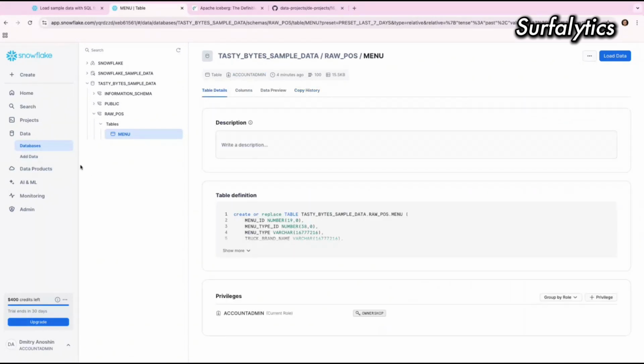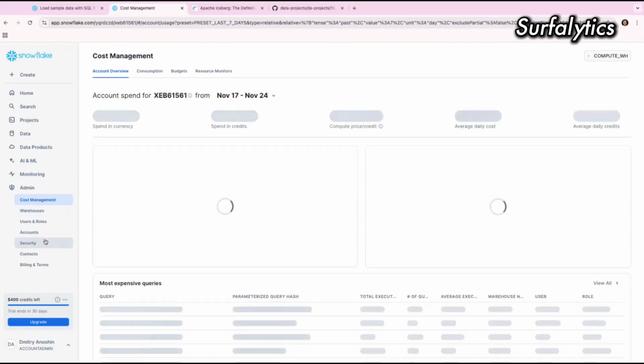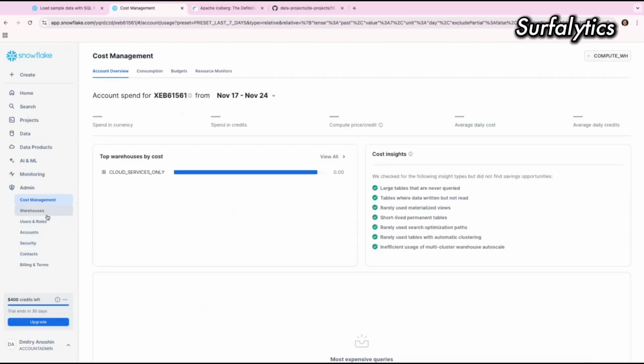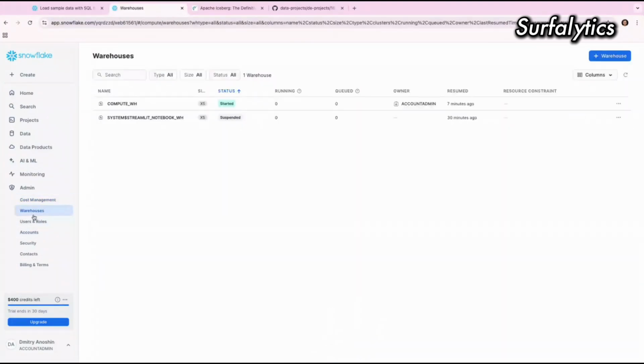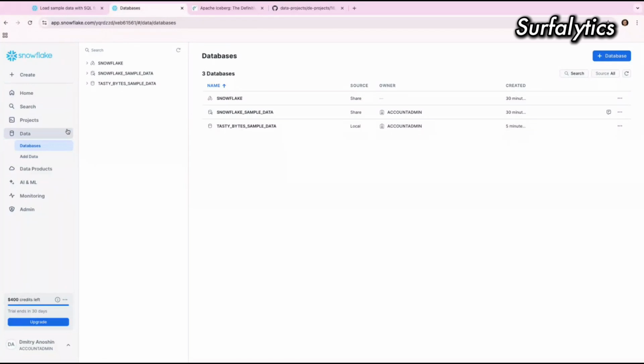Another nice thing in Snowflake, it has built-in options to build dashboards. I will show you in just a moment. But what else? If you go to admin, go to cost management, it will tell me over time how many credits I spent, and usually one credit costs $2. So then you can multiply. Okay, user roles, data. Maybe I need to go to data. I forgot where the stage is living.